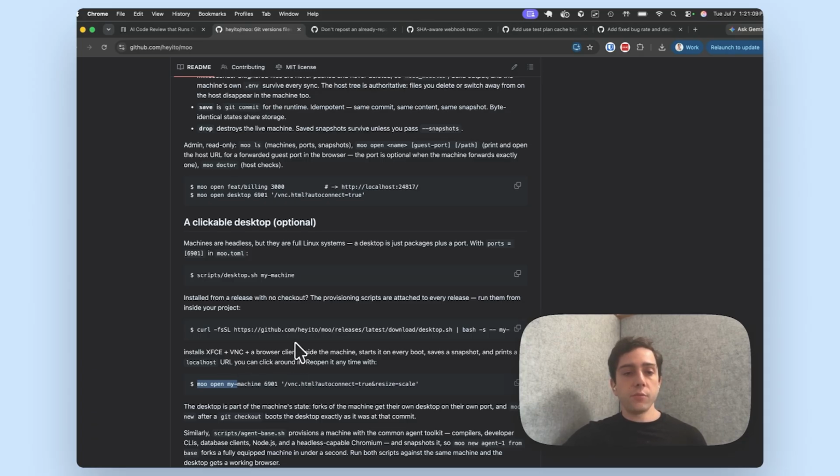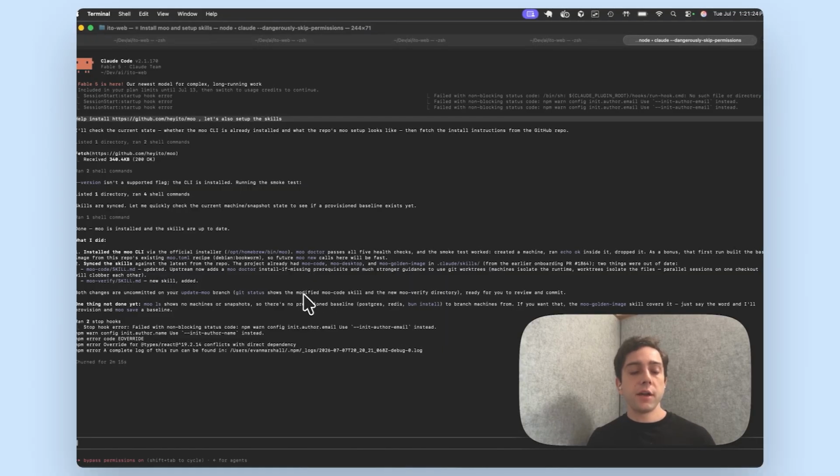One thing that's unusual about Moo and the way that most sandboxing solutions work is their goal is to sandbox your agent from the rest of your machine. And I think that this is an okay principle. It's definitely a security conscious principle, but the issue with that is your agents aren't as effective. So one thing that's really nice about Moo is you can also have a single agent with its sub-agents control multiple VMs all at the same time. This isn't isolating and sandboxing your agent. It's giving your agent a new tool that allows it to execute commands and run code and take screenshots and do all that safely without stepping on the toes of any other agents you have running.